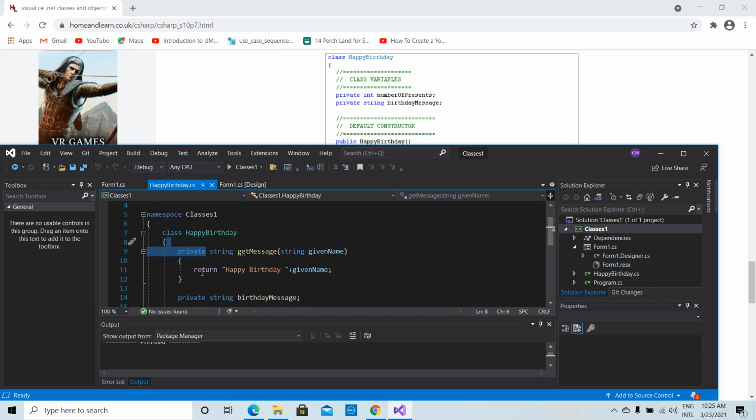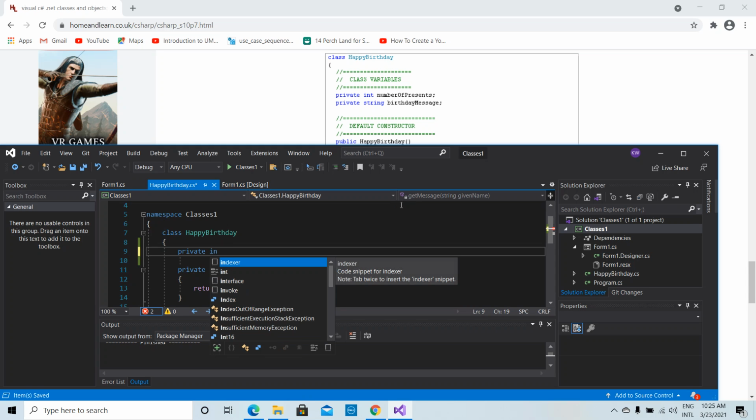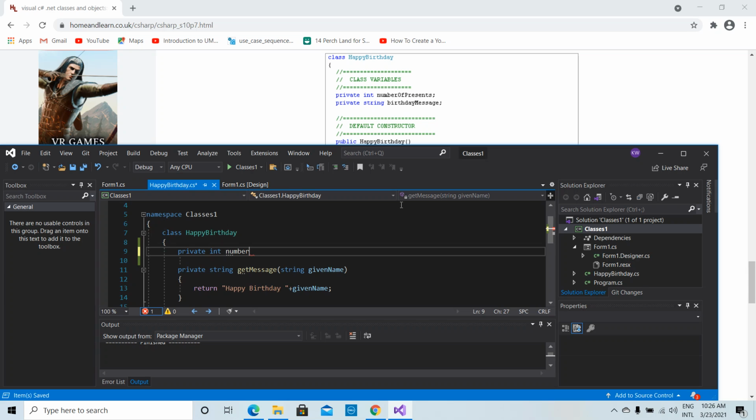There we have to include number of presents.